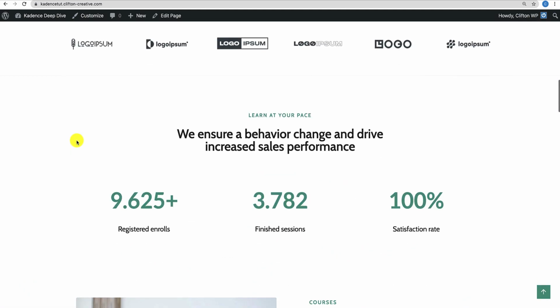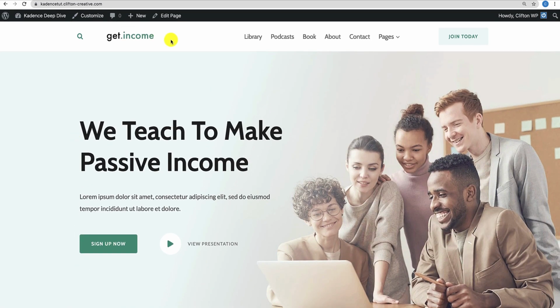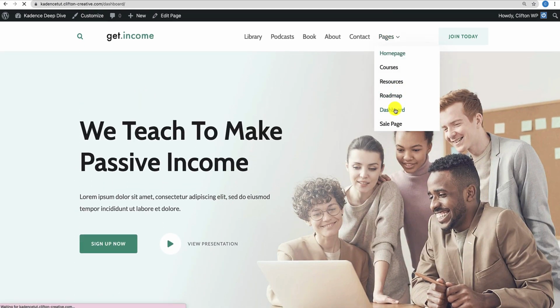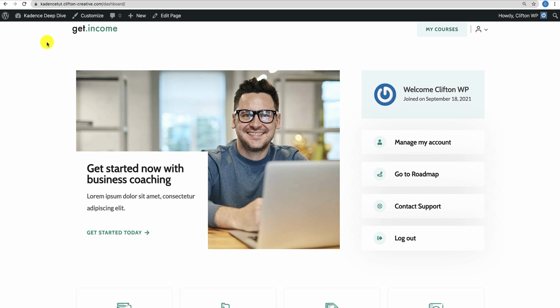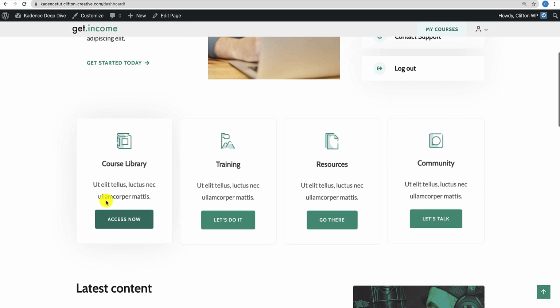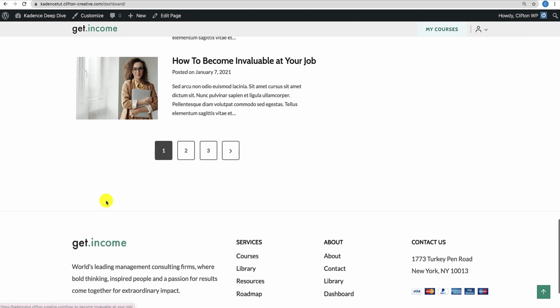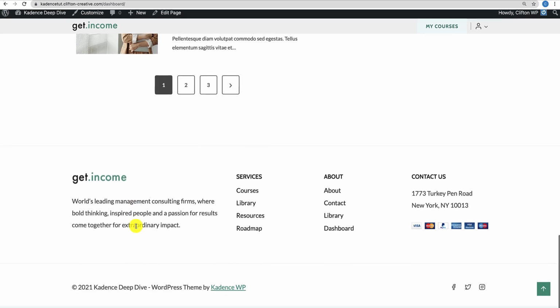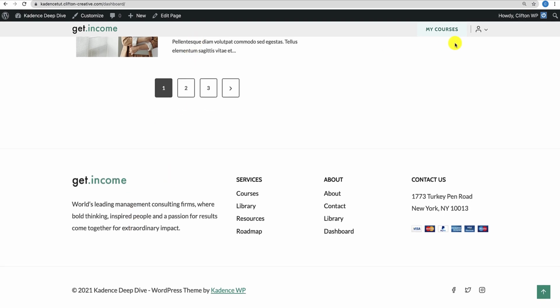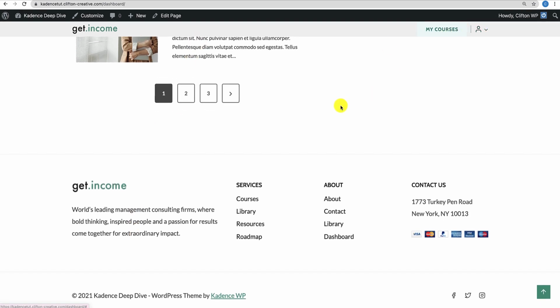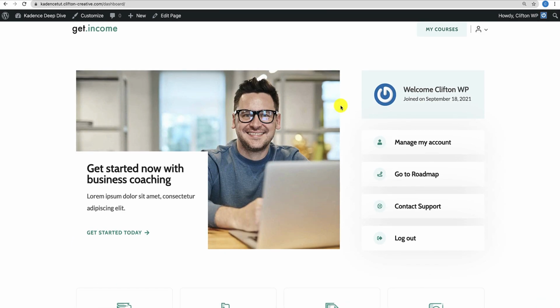If I scroll through here, I can see my header is behaving normally. But if I go to the dashboard page right here, I notice that now I have this new header right here. And if I start to scroll, you can see the header is adapting the behavior that I have applied to it, which is that it has a color to show that it's a header, and it has the button and the account link. Okay, and this is how custom headers work. So you basically can create a custom header for any page that you want.